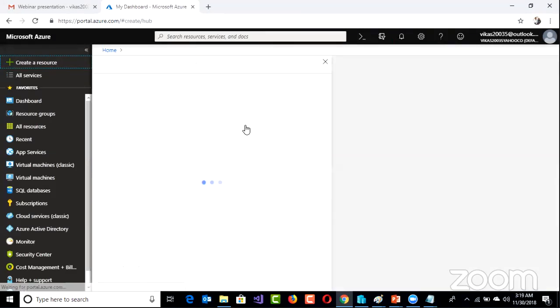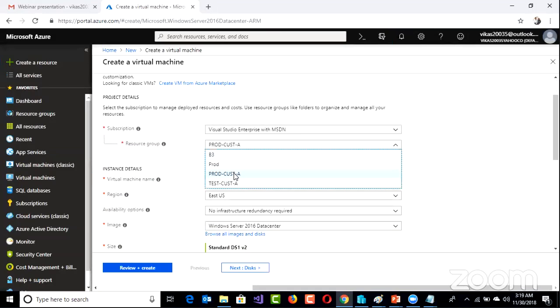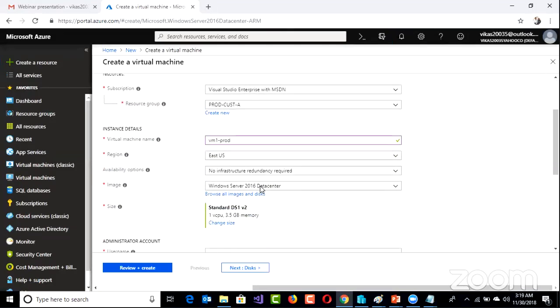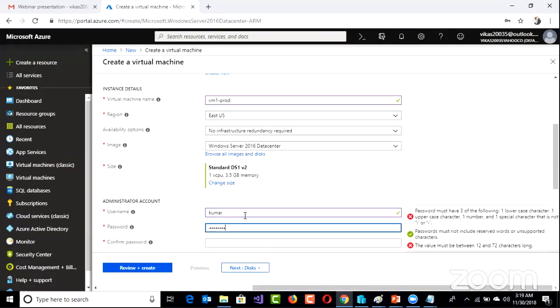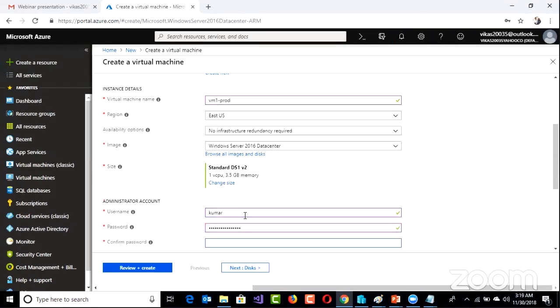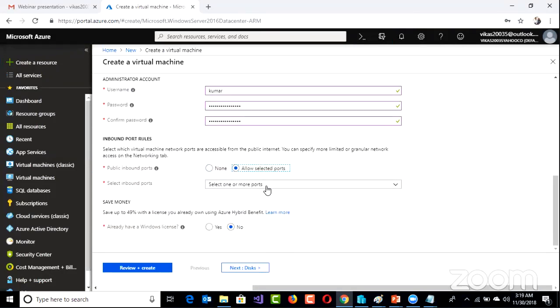So I'm going to create my first virtual machine now. 2016 VM1, prod environment, East US, existing resource group, username, and the password will be a minimum of 15 characters with complexity. I want to allow RDP. We will discuss NSG in the next session.